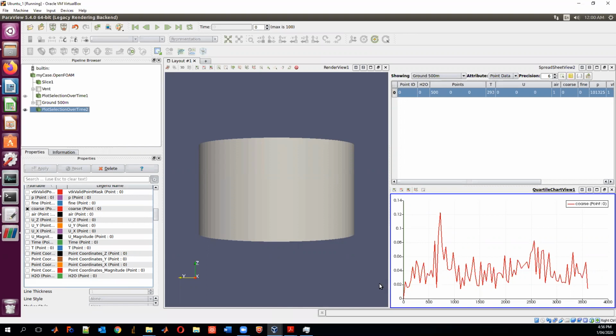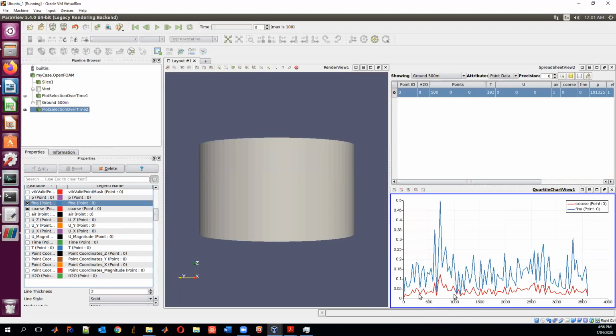And so you can see here that the coarse particle mass fraction is changing over time here. It's increasing from its initial value of 0, but it's fluctuating here. So, well, this is interesting because probably what's going on here is that we're also getting some fine particles deposited. So let's have a look also at fine particles. And so we are actually getting some fluctuation in the fine particles here too.